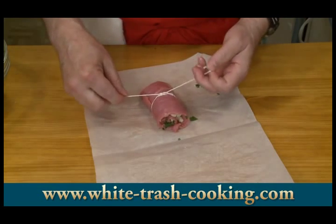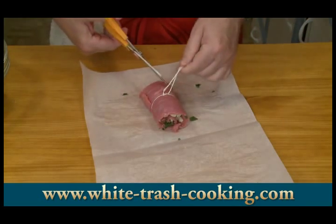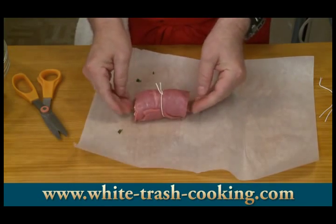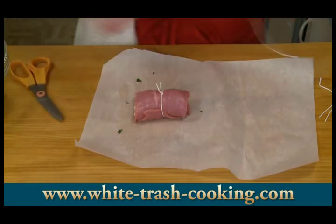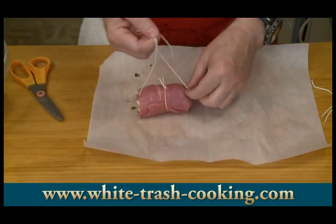Like so. If you're concerned about some of the stuffing coming out from the inside, you can add a second piece. I do this sometimes, sometimes I don't.